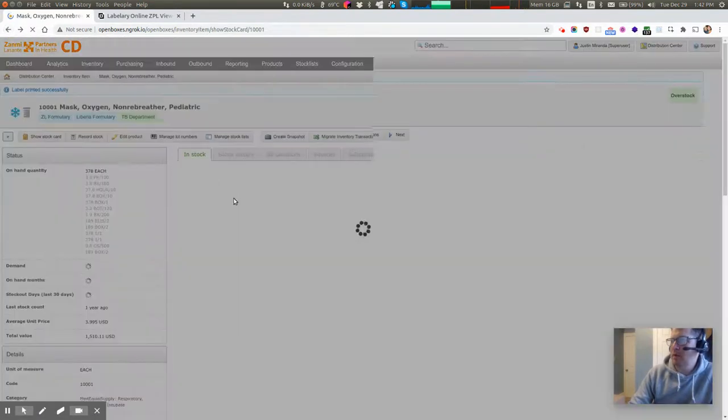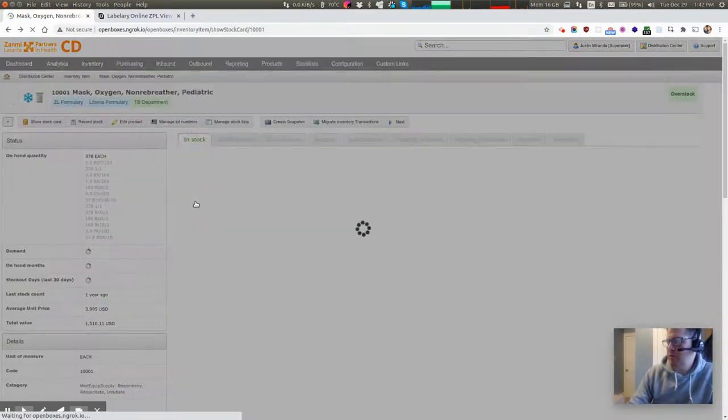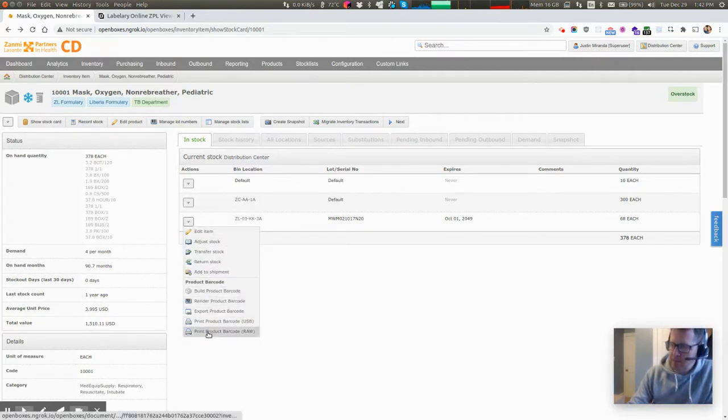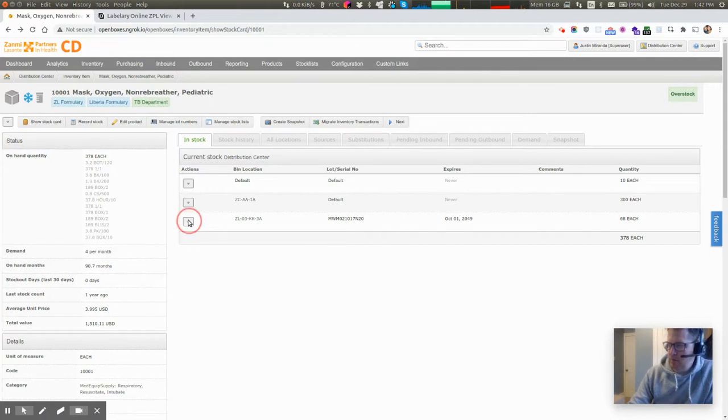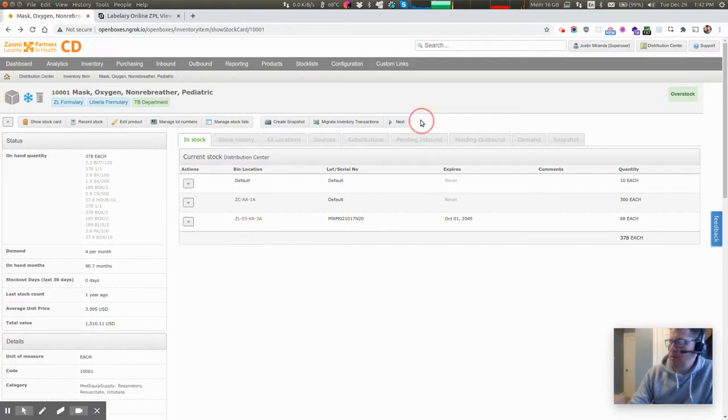So let's go back here, and what you'll see here is when I refresh, this should be called product barcode. If we created another one, we'd get another five buttons or links, which I don't think we'll do for the long term, but this is an experiment. What I think will eventually happen is we'll probably have one button to allow you to click on it here and say print barcode labels.